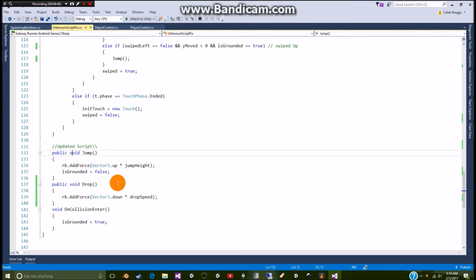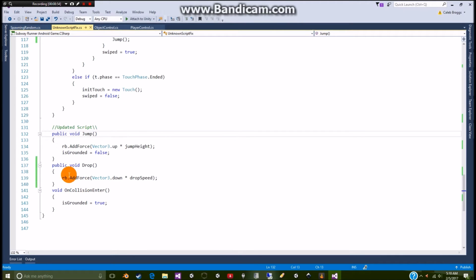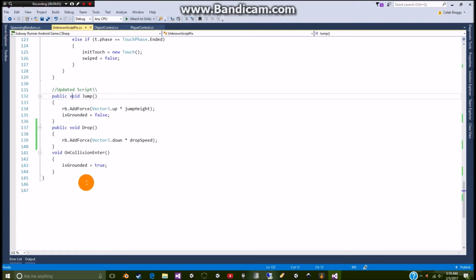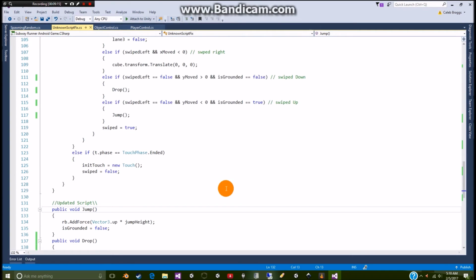Then you have is grounded is equal to false, basically saying you're no longer on the ground, so you can't hop. Then you have a public void drop, so you're going to put the same function, except you're going to change this to down multiplied by the drop speed. Of course, you have a void on collision enter, is grounded is equal to true. So basically, whenever you hit an object, you're going to be grounded and then you can hop again.